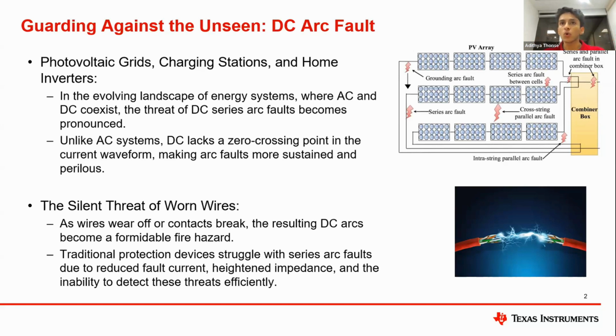Say, for example, we have our home inverters and photovoltaic systems. Now that we are moving a lot more towards renewable energy, there are a lot more photovoltaic grids, and even more so with the electric vehicle trend, which is increasing massively, with a large battery present in the car. You don't want these DC batteries or circuitry to get damaged and unknowingly cause complete destruction. These are big problems we need to be aware of, and predictive maintenance or anomaly detection on this aspect is really important right now.